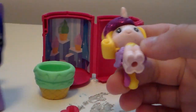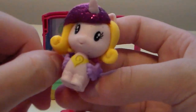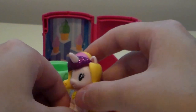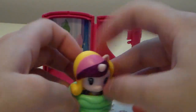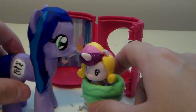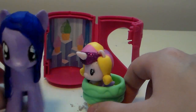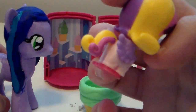Got Princess Cadence! I'm not thrilled with the sparkles in her hair, but Princess Cadence! Oh my god! Look at her tiny cutie mark! Oh, her hair is beautiful! Oh my god! I'm still kind of tearing up right now. Breaking news: pony YouTuber breaks down on camera crying because of an adorable pony. I can't. This is too cute. She's just... Ugh! You're so cute!